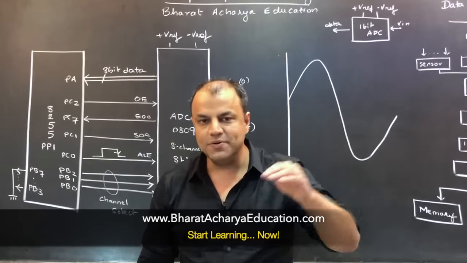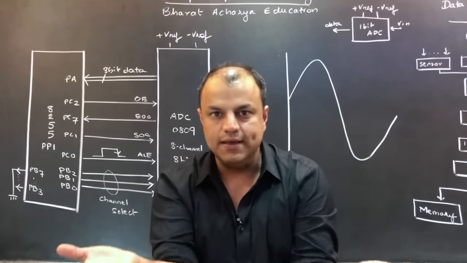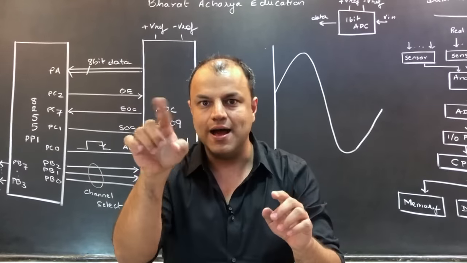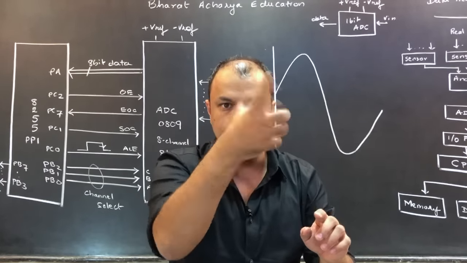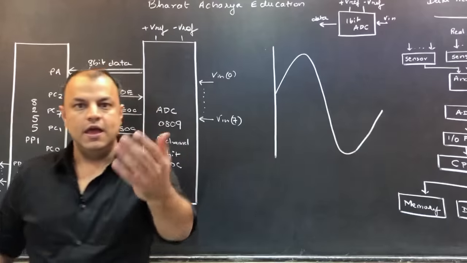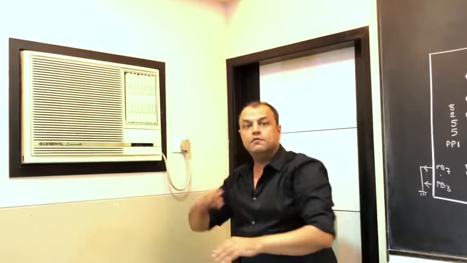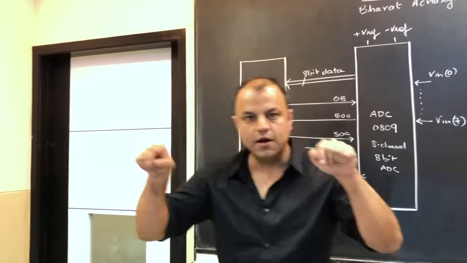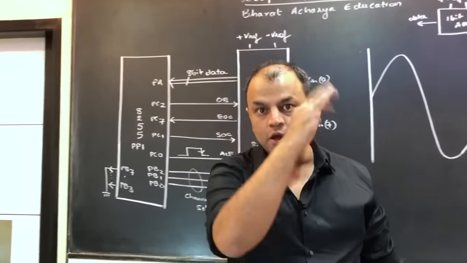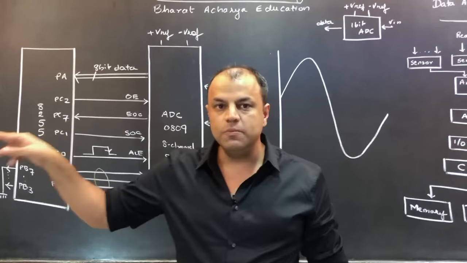So, when temperature changes, because there's a change in resistance, you know the basic equation, V is equal to IR. If R keeps changing, keeping I constant, V will keep changing. That means every different temperature will enter the system in the form of a voltage. As the temperature changes, the resistance changes, that means the voltage across it will change. Please tell me, did you understand? So temperature will enter in what form? Analog. Now that will be given to the processor inside.